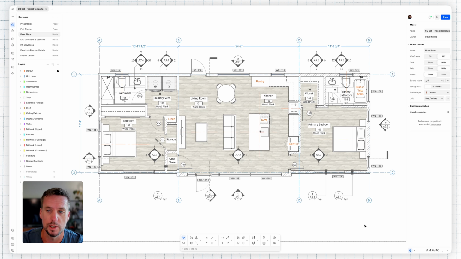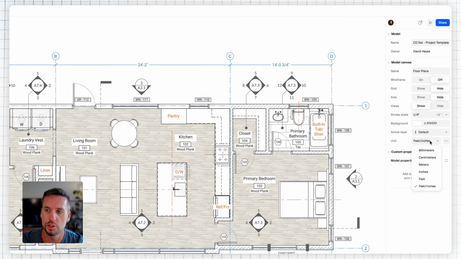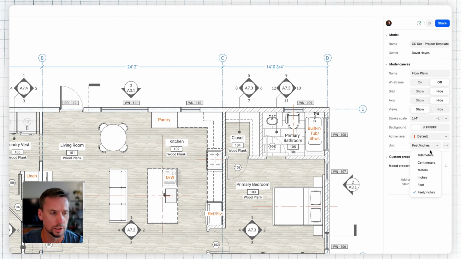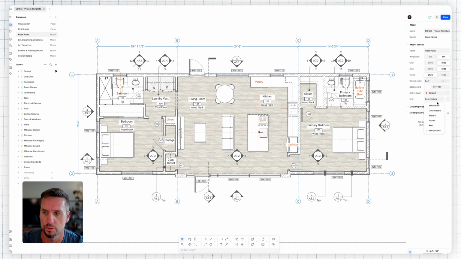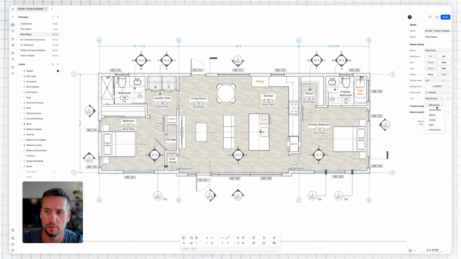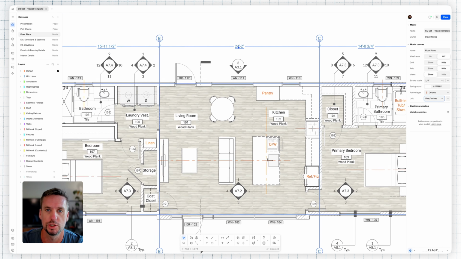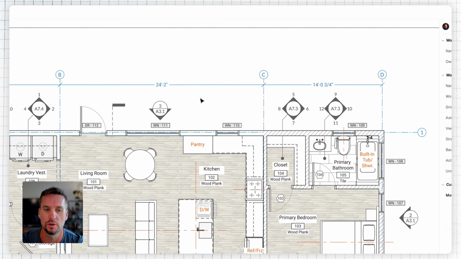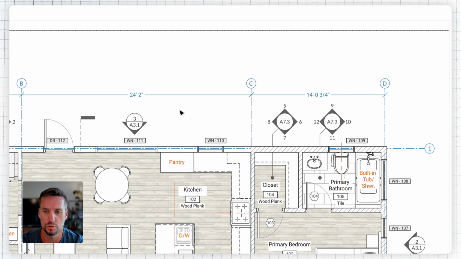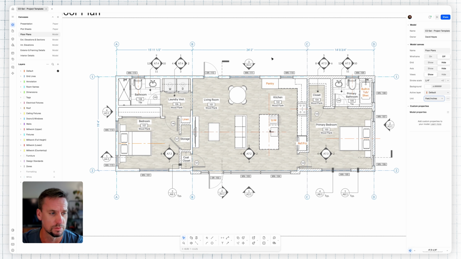So now let's talk about units. Units exist on the right side under the properties panel, and I can change this per canvas. Whether I'm working in metric or imperial doesn't matter, it's really up to me. Because I'm on a floor plan right now, feet and inches seems most appropriate. That way you can see with my dimensions, I've got this 24'2", and everything works appropriately. It's just what I'm used to using in a floor plan setting. Same thing with exterior elevations, interior elevations, all of that. Feet and inches just makes the most sense. Same thing if I was working in metric, then working in meters would probably be appropriate.